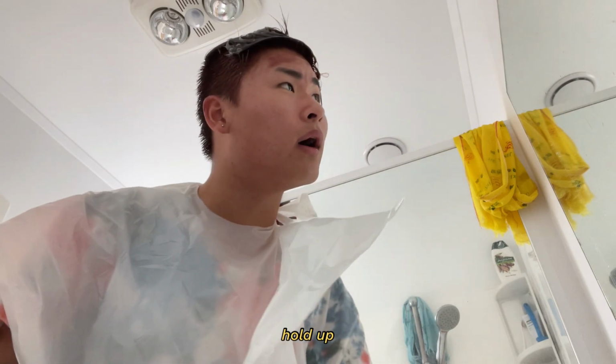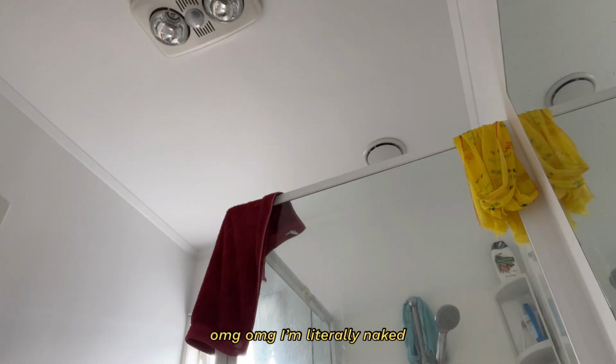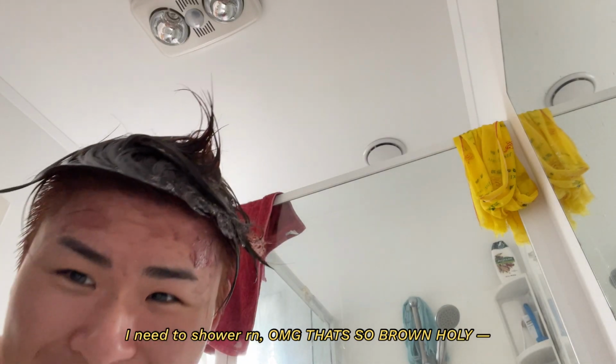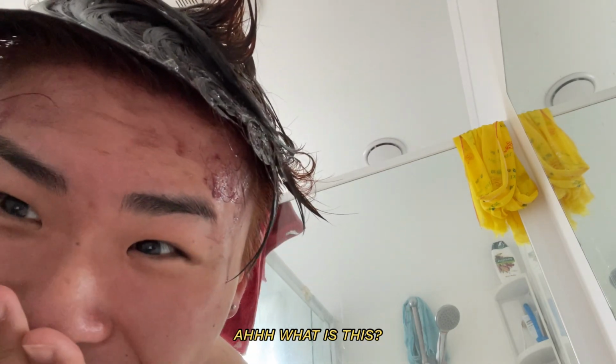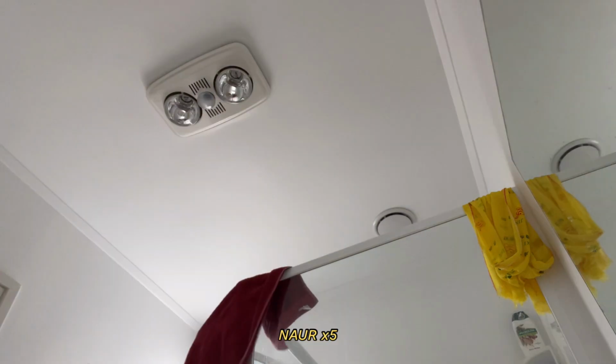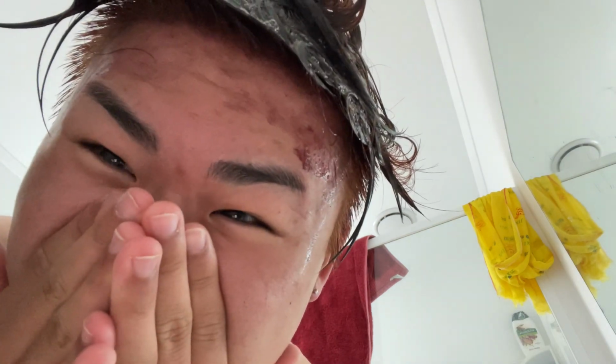Whoa. Hold up. Wait, hold up. Oh my god, I'm literally naked. I need to shower right now. Oh my god, that's so brown. Holy. What is this? No. Why is it so brown? No, I'm gonna have orange hair. No.